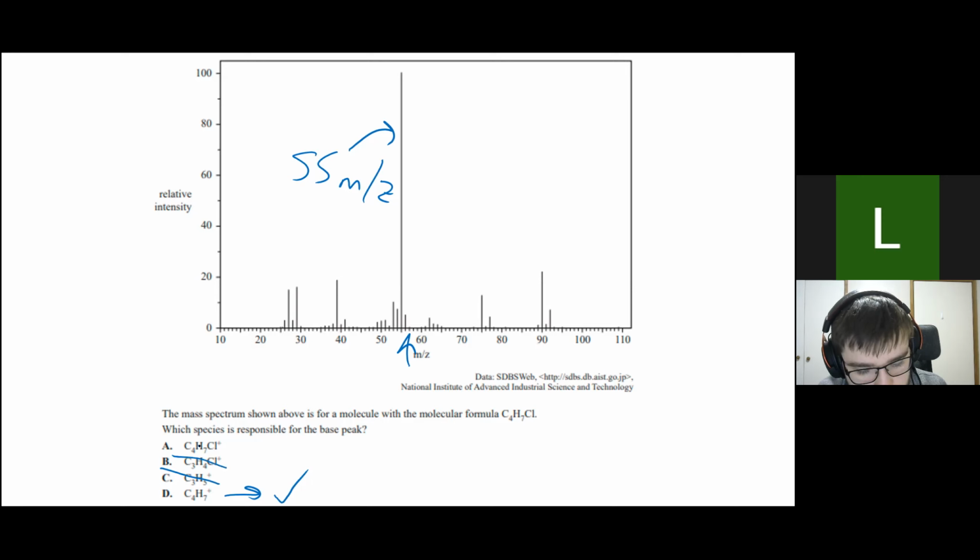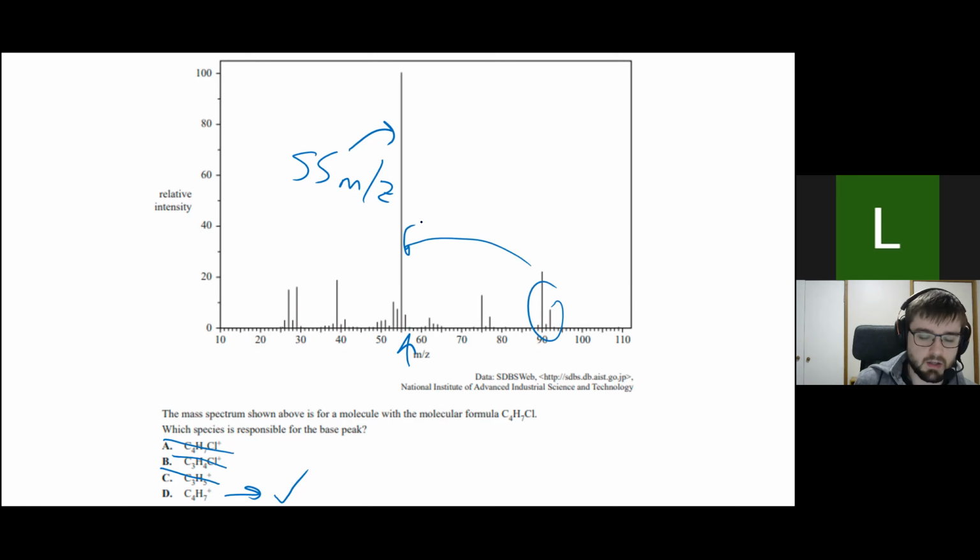And the top one is just the molecular ion. So that's definitely not going to be the base peak. As in, because the molecular ion's up here, so it's obviously not here. You can have the molecular ion peak also be the base peak if you have a really stable molecule and it just won't break apart. But that's not necessarily always the case, and it's not necessarily always not the case as well. So D is our correct answer here.